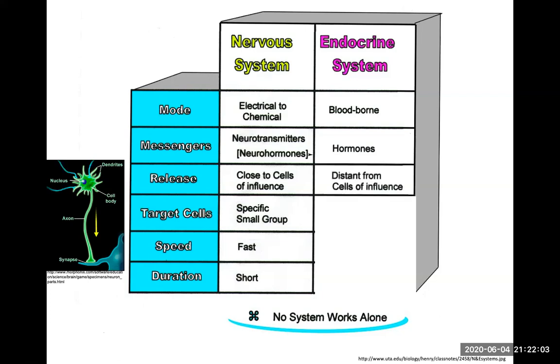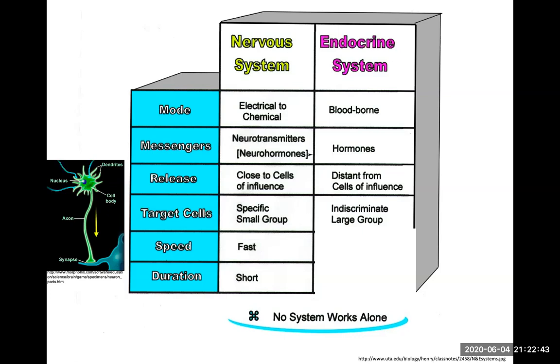However, in the endocrine system, the release of hormones can be extremely distant from the area of the body that they actually affect. For example, thyroid hormones can have an effect on varying parts of the body. They can go to every cell of the body and affect the growth rate or the basal metabolic rate. So there's much more distance from their cells of influence. The target cells in the nervous system are specific for a small group, whereas in the endocrine system, it's a little more indiscriminate what these hormones can act on. Some can act on several different types of cells, such as your thyroid hormones.